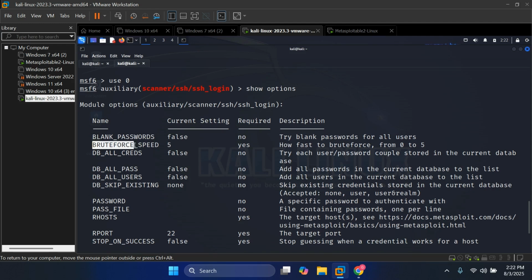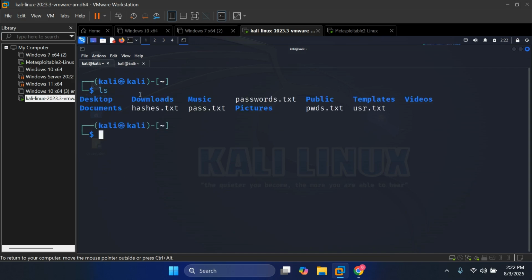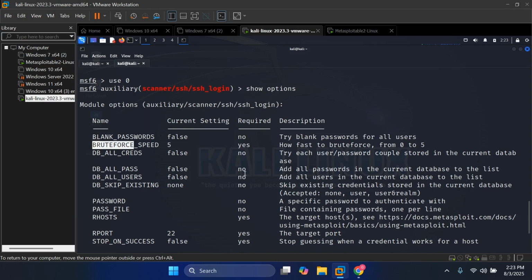It means that we want to use a series of passwords and usernames and match them together to see which username is going to match with which password, and then we can get in, and then we hack, or exploit, the Metasploitable. But before we continue, let me go back here and show you that I had already created these files with the usernames and passwords. If I do an ls like this, this is the file that I created here. This file contains passwords, and this one contains usernames.